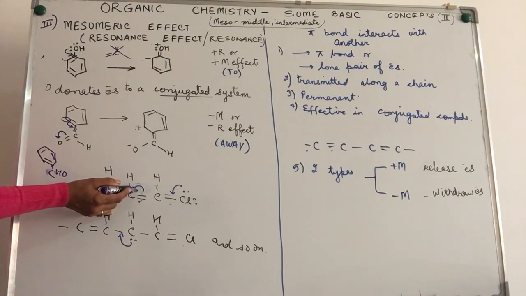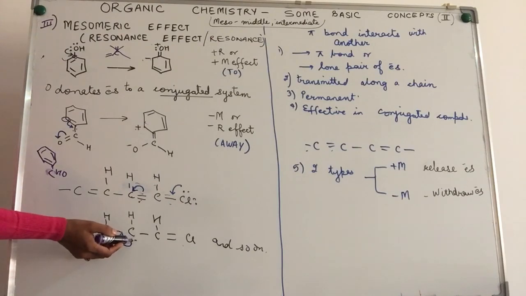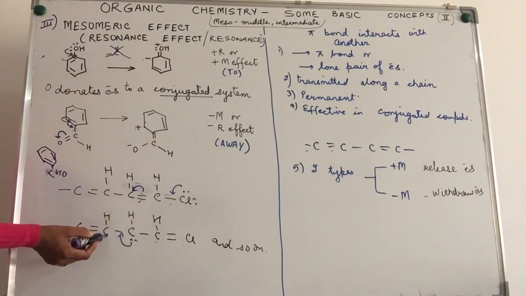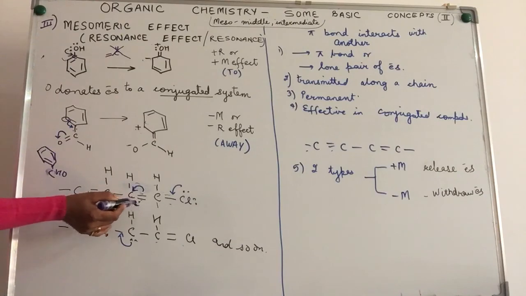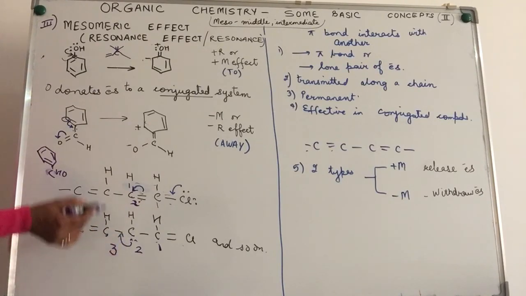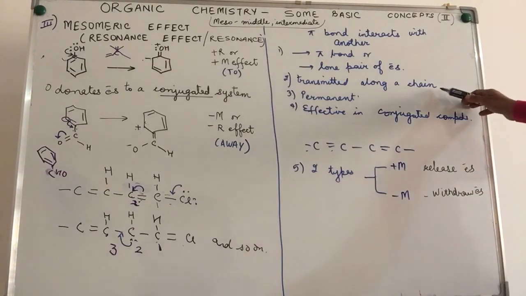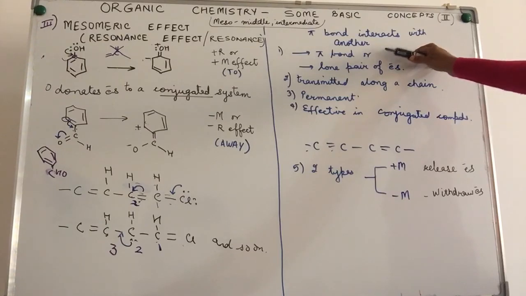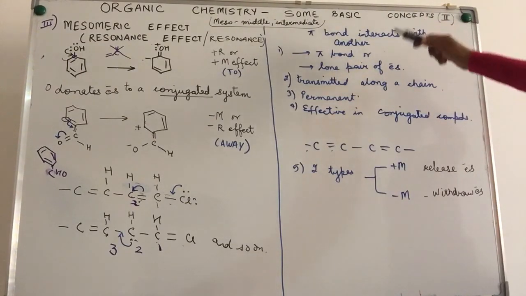So what happens here is the pi bond of electrons is withdrawn by the second carbon atom. We have denoted these by the dots over here. Now again this will be unstable because carbon is not very electronegative. So what happens over here is carbon forms a double bond with the next set of carbon. So one, two, three - the bond which was earlier between one and two carbon atoms now shifts to carbon number two and three. That is how they develop a bond. If the chain is long, this effect can continue. In other words, this effect gets transmitted along a chain just like inductive effect. It involves pi bond, that is two pi bonds or pi bond and lone pair of electrons.